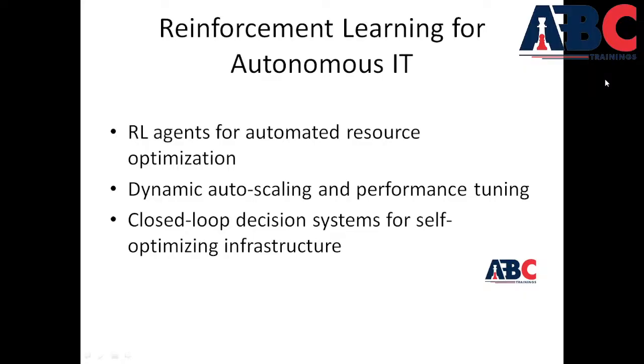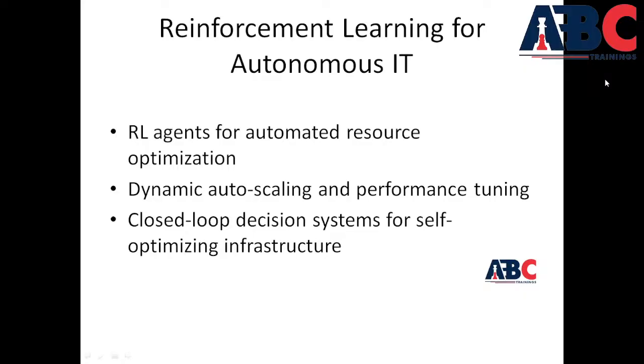Reinforcement learning is becoming a foundational technology for autonomous IT operations as organizations move towards systems that can adapt, optimize, and correct themselves in real time. Reinforcement learning enables machines to learn through continuous interaction with IT environments, making decisions based on feedback and improving performance with each iteration. Instead of relying solely on predefined rules or static automation scripts, reinforcement learning based systems evolve dynamically, learning the optimal actions to maintain reliability, efficiency, and stability in complex IT infrastructures.